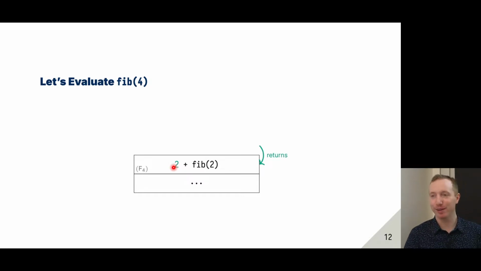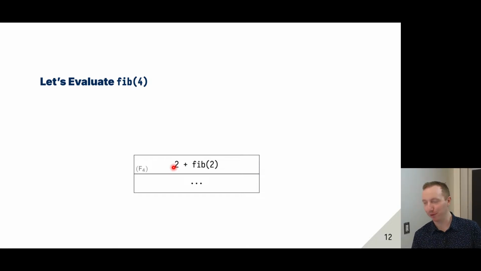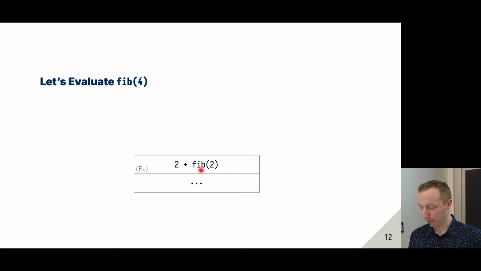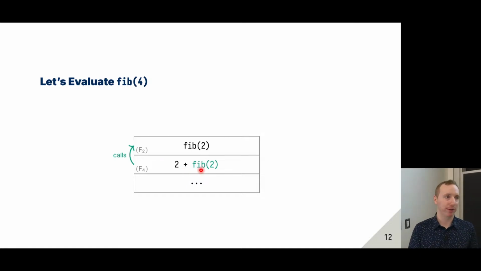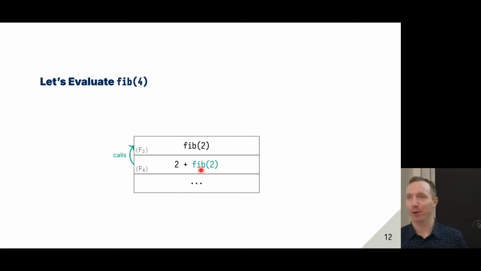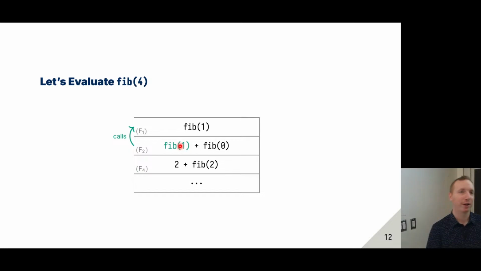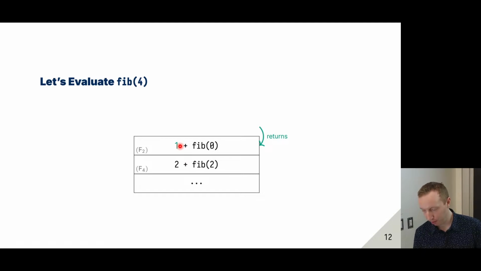But now we have to figure out what the second Fibonacci number is. So that is another function call. This whole thing kind of goes again. So we have fib of 2. Well, that's a function call. That's our recursive case, so we would return fib of 1 plus fib of 0. Ugh, okay, then fib of 1, that's another function call. Mercifully, that's our base case, so that's just a 1. So then that would return, okay, yay.